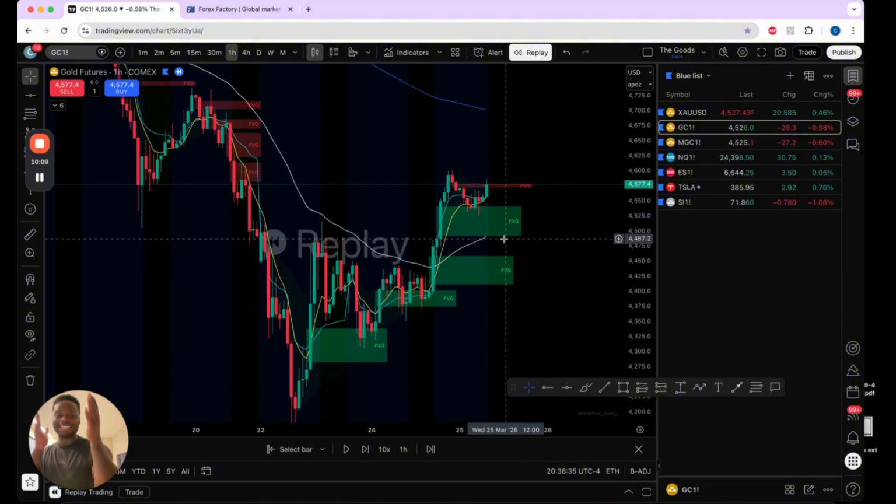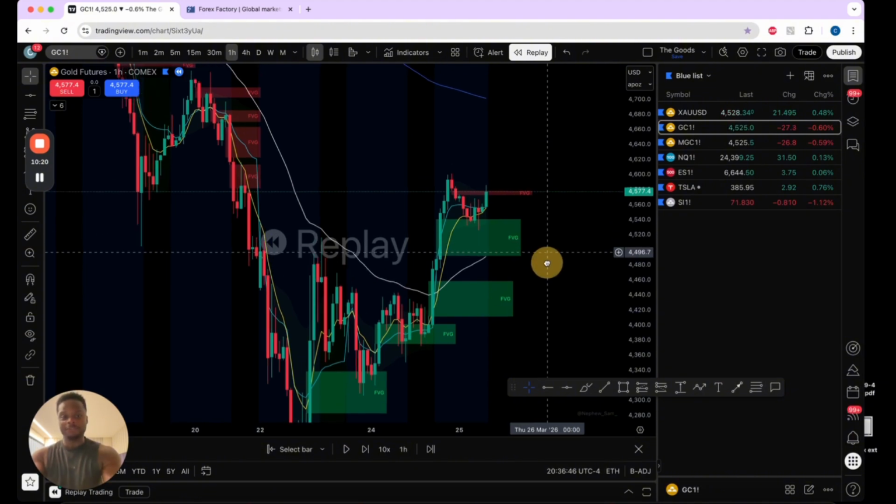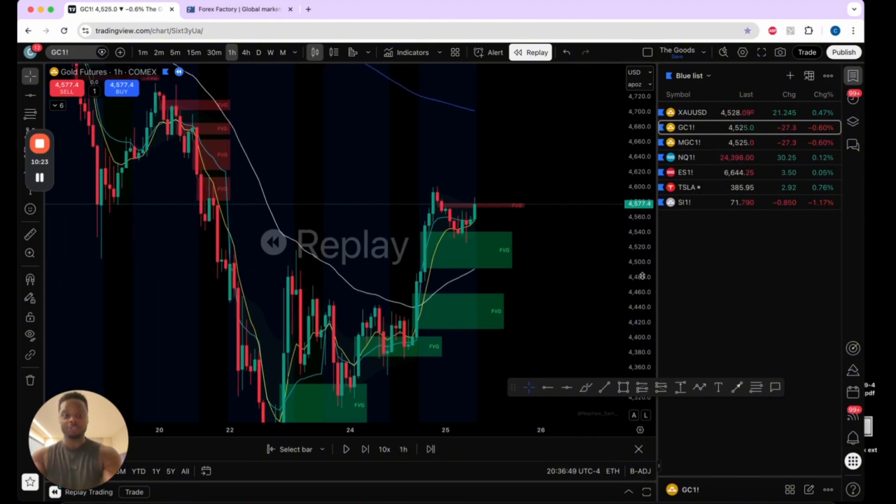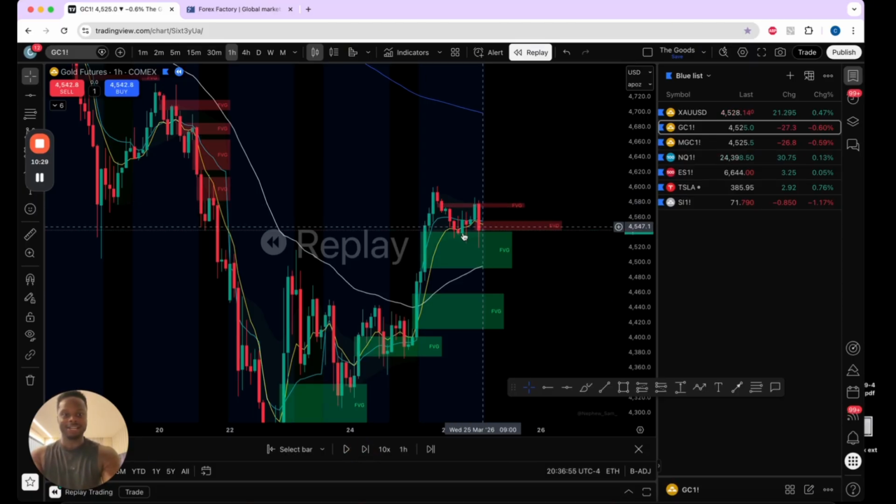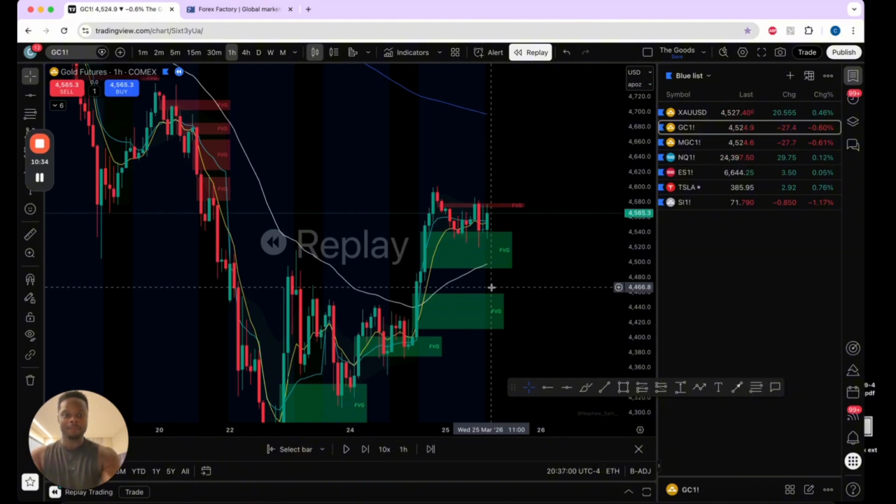But I'm looking at the H1. I'm not even thinking about the M5 right now because I don't have a bias on the H1 yet. So why am I going to go to the M5 and start messing around, right? So I'm sitting here waiting for the higher time frame to give me a clear direction based off of my rules, okay? So 8 o'clock goes about, pushes back down to retest that area of support, the fair value gap, gets some bad candlestick right there. Okay, this is 10 o'clock, one more. Okay, so a whole lot of nothing, okay?